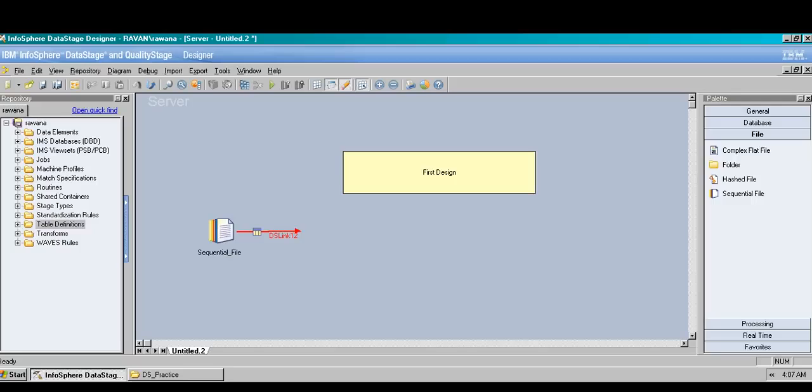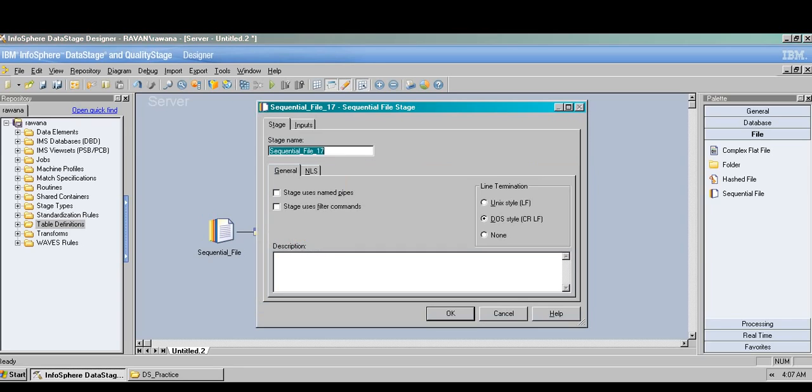So if we want to write to the output, let's do that. Usually it's not good practice to write from one sequential file to another, because some mess happens. But just for our basic purpose, let's make it. This is the same as our output tab, I mean input source, so we need not worry about that.